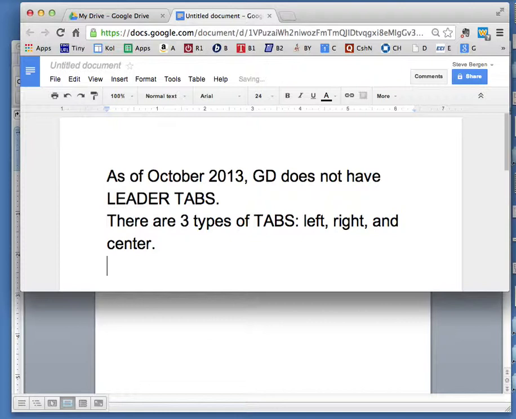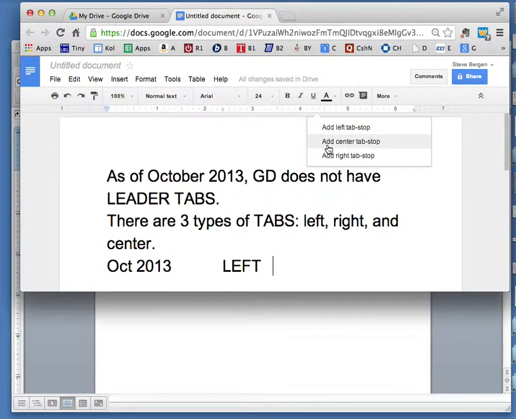So I could come over here and very comfortably do something where I am writing October 2013, and I will click a tab, and then I press the tab button, and I go left. I press another tab, and I'll click add a right tab, and that aligns by the right.